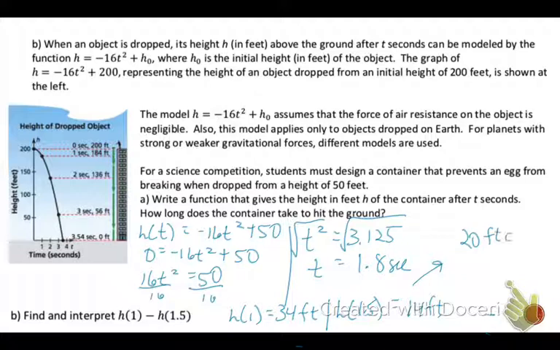So that means in half a second, that egg fell 20 feet. So that egg is falling 40 feet per second. And we show that we put a negative in front because that means it's falling. All right, that concludes all our notes for Concept 10, including this real-life application.